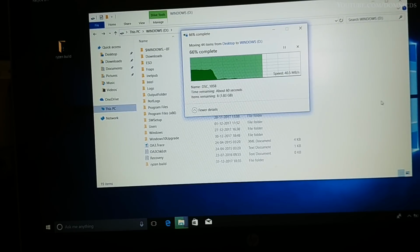I mean, it's not that bad considering that we are using it in the DVD drive bay, which it is not meant for. So this speed is good enough. Just imagine copying something from a DVD to the hard drive. I think the speed is way less, like under 10 Mbps, sometimes 3, 4 Mbps, which is very bad.